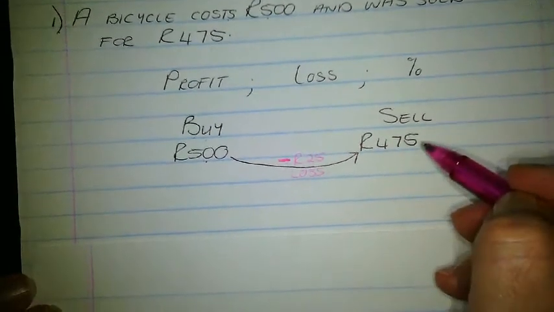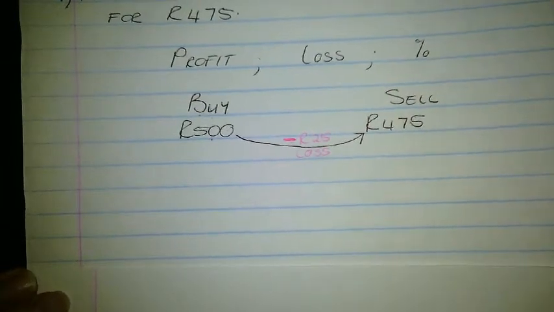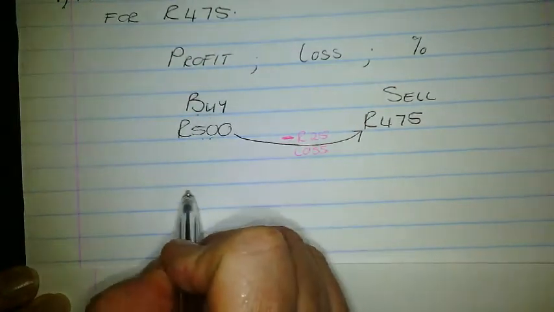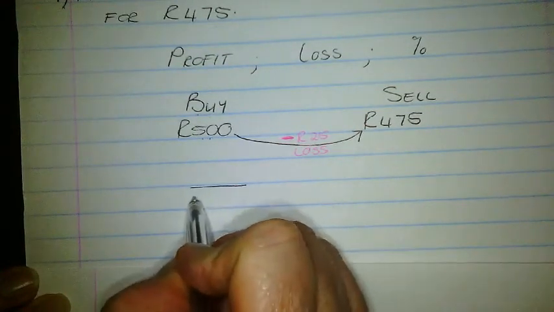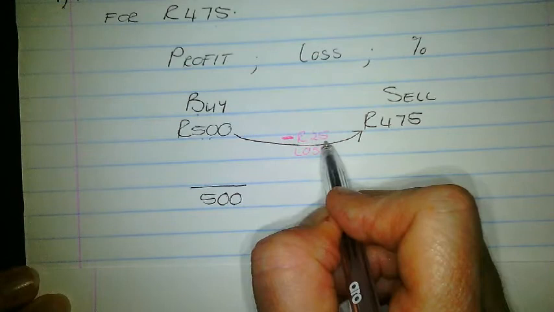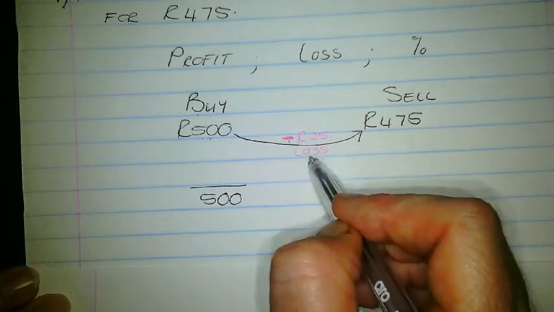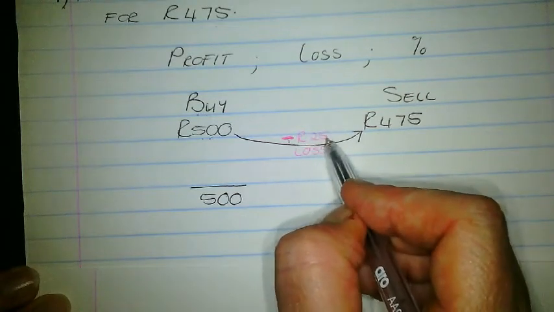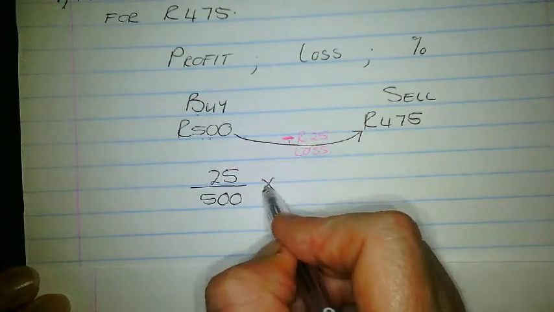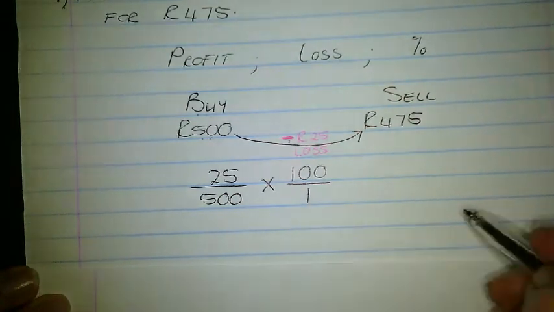Okay, but now to calculate the percentage, I'm going to use exactly the same method that I used with the profit. The first value, so the one that I bought, when I bought the bicycle, it was 500 Rand. And now the difference, although there's a minus, with a profit it was a plus, but that is just to say if it's a profit or a loss. But I'm going to use the value to get to the other number as the numerator. To be able to do the percentage, I'm going to complete my sum with 100 over 1.